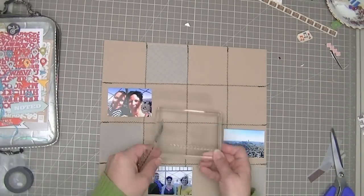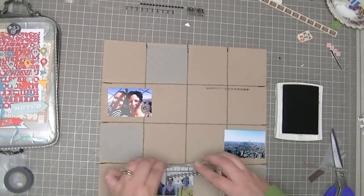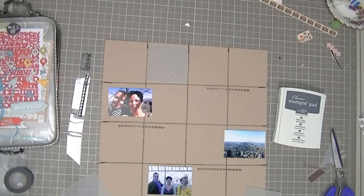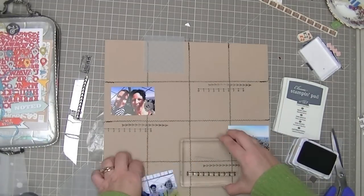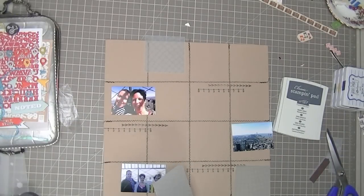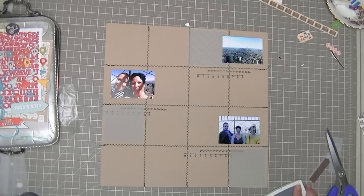And I'm going to be using the stamps that came with the kit. That's the Block Party kit from Studio Calico. And I have my basic gray ink pad from Stampin' Up. And so I'm just putting those arrows from the Studio Calico kit in three different places. And then I'm going to put the number line. I think I'm using Spice Tin ink from Jenny Bolin, and that's a navy blue ink. And so I just put those on top of one another, and then those become my three anchoring points for my three clusters.